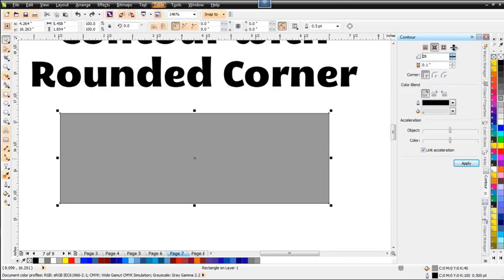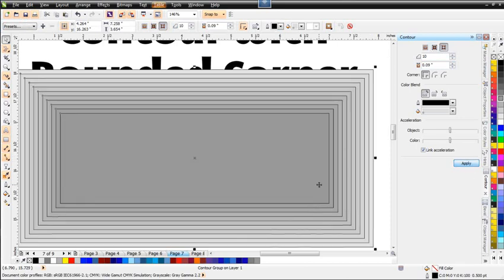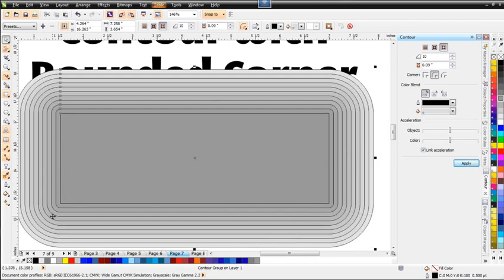If I want to go, let's say, to multiple steps, and we'll make this 0.09 with 28 steps. Click on apply. That's going inside. We want to go outside. Click on apply. Round our corners. Click on apply. And there you can see the rounded corners with the contour.